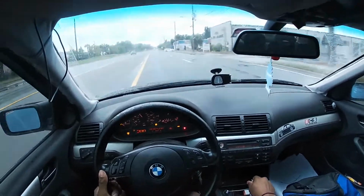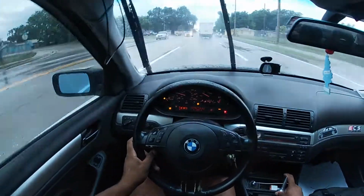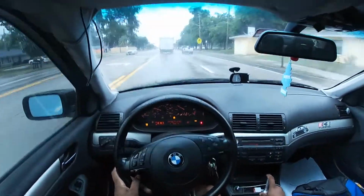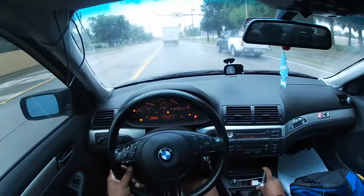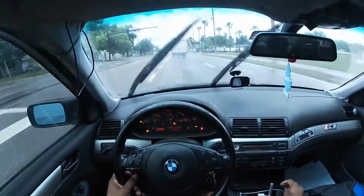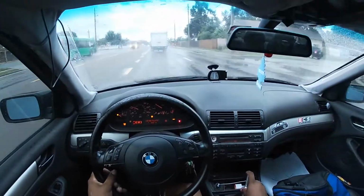Grip. I definitely don't think the Infiniti G is gonna hook up like this though, because the G has a lot more power than this does, especially with the boosted tune, and maybe E85. So the G, I don't think it'll hook up like this, but I'll eventually catch on to how to make it hook, even in the rain. But that's a topic for another video.